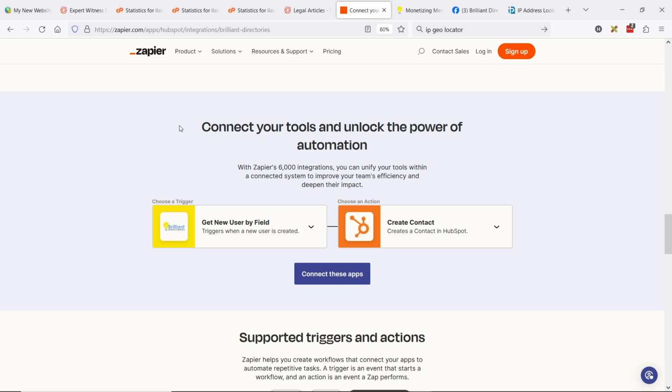Gotcha. So there's a few ways to do it. Tools like Zapier, Pabbly, Integrately basically allow you to sync data between two different platforms, whether you're passing BD data to HubSpot or HubSpot data to BD. Their convenience is that no code is required. It's just point and click, and you can set up the workflows to move the data back and forth.